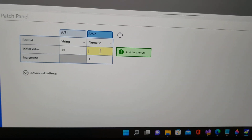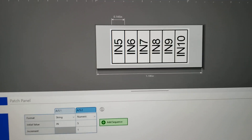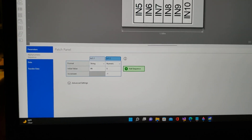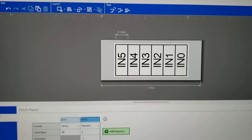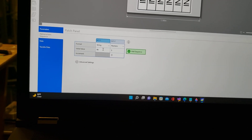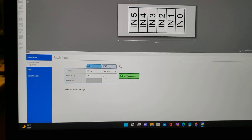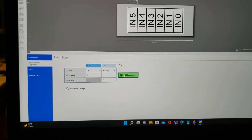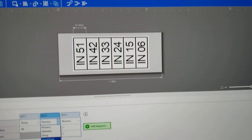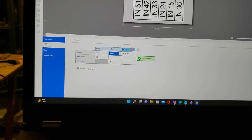To work your way down, I'll set my initial value to five, and you'll see that it goes five, six, seven, eight, nine, ten. So to reverse that, you go to the increment and make that a minus. And now you can see it goes from five down to zero, but it doesn't have a space. If you want to add a space, the easiest way I've found is to just go into the string and put a space. You can do an add sequence and then inside the add sequence do what's called a word break, but the word break puts the value on another line and I didn't like that, so I'm just going to go with the simple space.